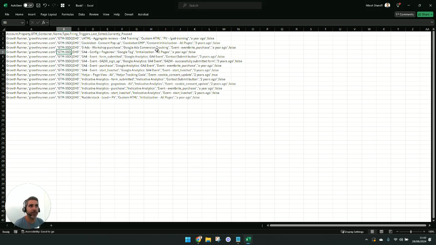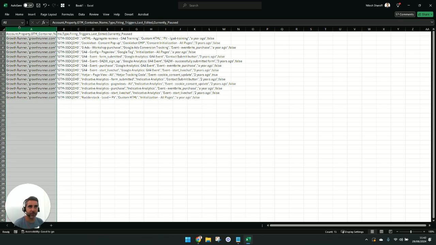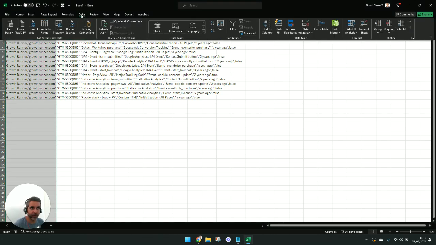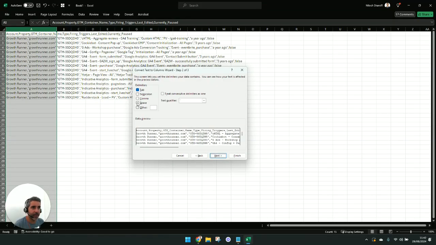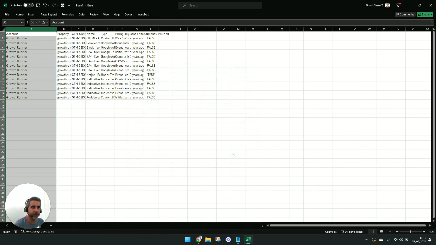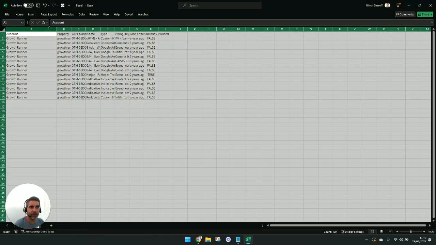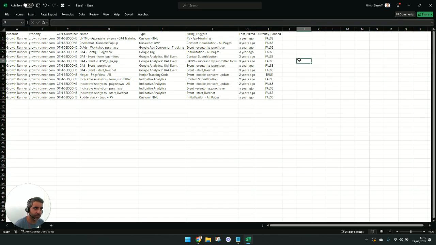Now, if you did come in and you pasted this, Excel has some features that can break this down. So if you go to data, if you go to text to columns, and you just go delimited, and just tell it that we have a comma, go next and finish, it's going to go ahead and split these out for you. So you have all of this available here. This is only if you're copying and pasting. Remember, you can just go into Notepad, save it as a CSV, it'll work.